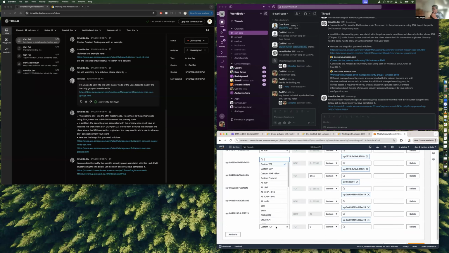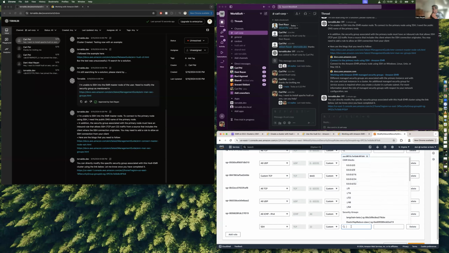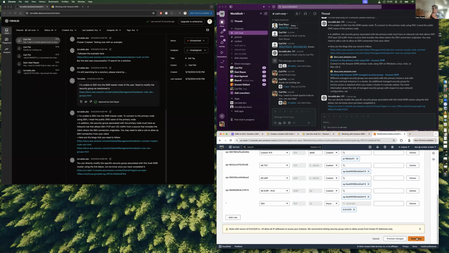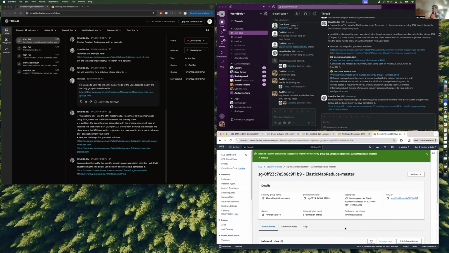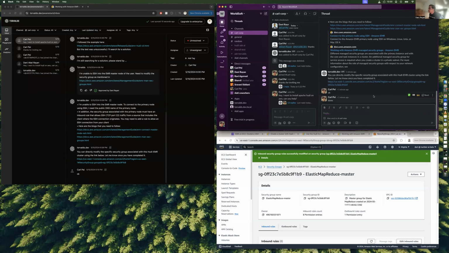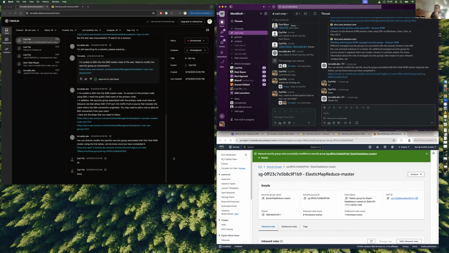Add rule, and it was about SSH, and it was specifically mentioned to use 0.0.0.0 as the mask. Security rule is done, and okay, done. We tell Torvalds we have processed what was requested.